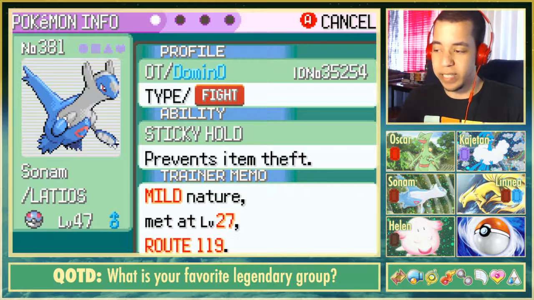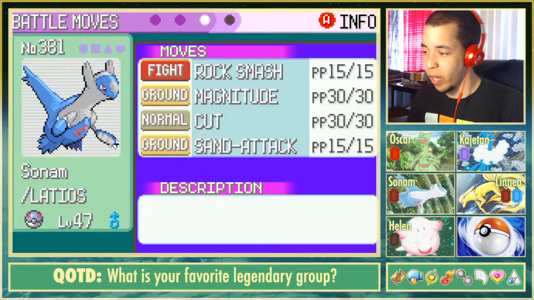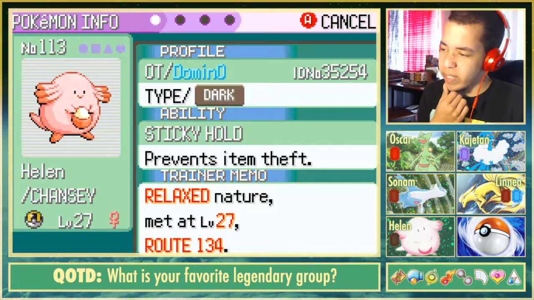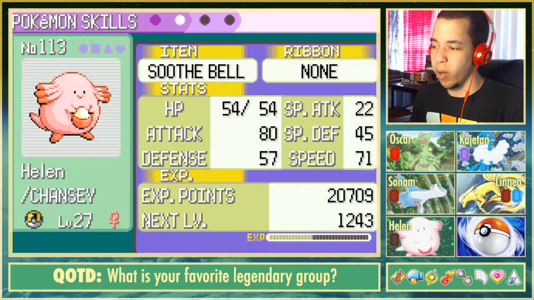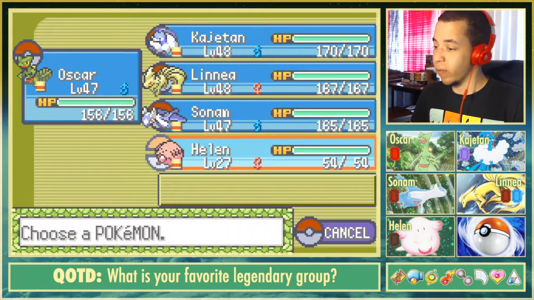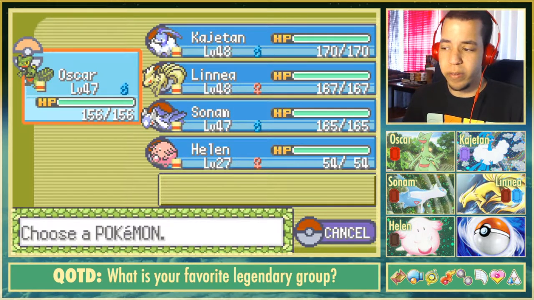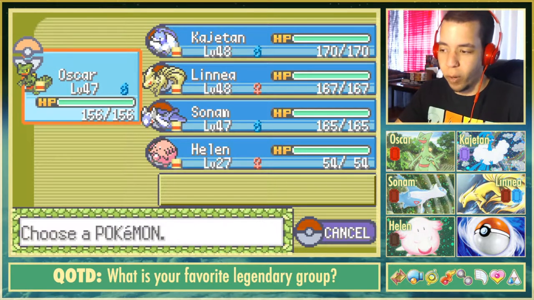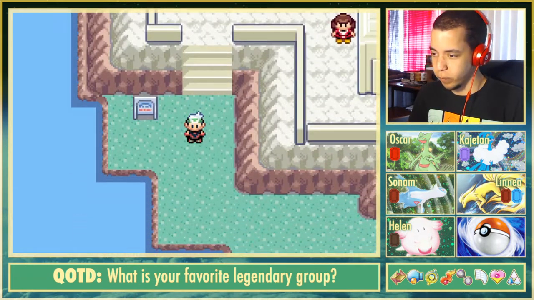Then we have Sonam, our fighting type Latios, with Sticky Hold, Mild Nature, holding the Black Belt to power up his Rock Smash, also with Magnitude Cut and Sand Attack. He needs an upgrade ASAP. And then Helen is chilling, our dark type Chansey, with Sticky Hold, Relax Nature, holding the Soothe Belt, so we can hopefully evolve and see whatever it evolves into, and hopefully it'll be good. Helen's on the team because that thing will evolve just by us holding on to it. So before we take on the Elite Four, I will evolve Helen and grind her up to wherever our levels are.